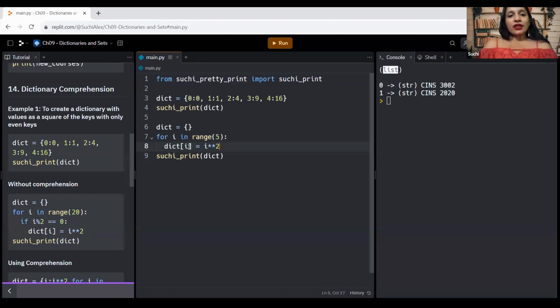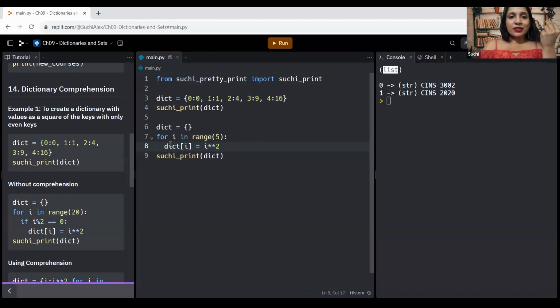And then I've created a new dictionary. The first time the for loop goes, the dictionary key is going to be dict of 0. It's going to put 0 squared, which is also going to be 0. The next time the for loop goes over the range, it's going to grab 1, and then dictionary element of 1 is going to be 1 squared, which is 1 again.